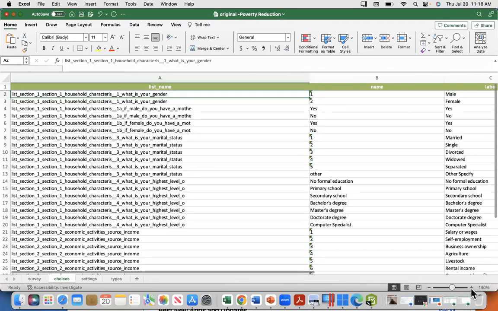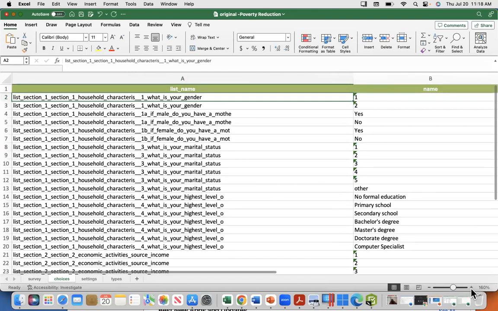Can we locate it? You can see this is it here. List underscore sec. That's it. Something that should have just been gender. But because it was generated via the web interface, it will just give you that, to just pick.